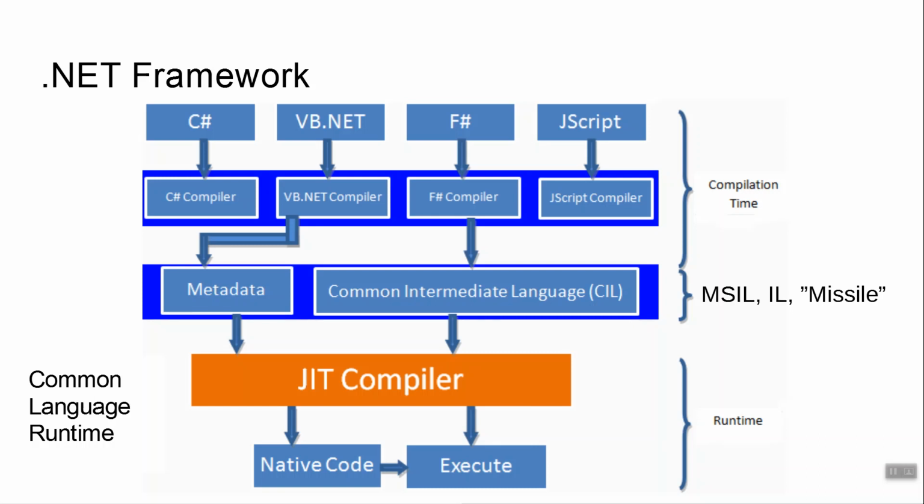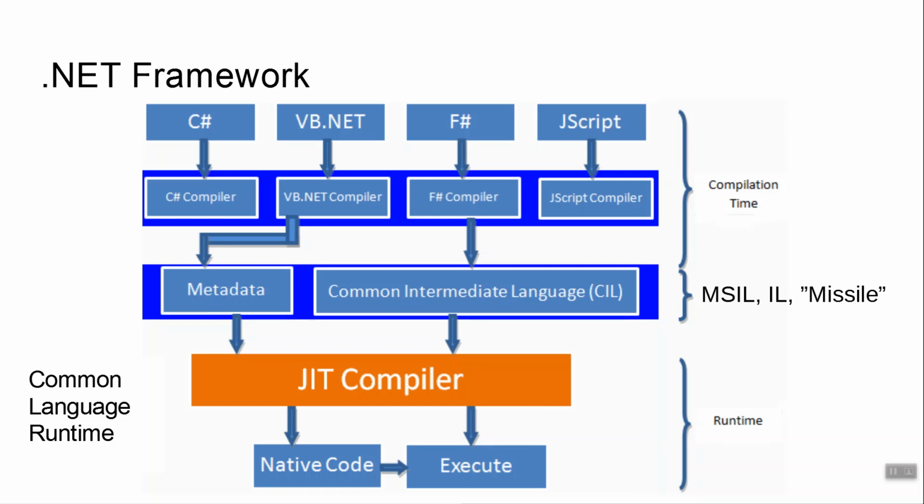And then when you double-click on your program to run it, that intermediate language is fed into the JIT, the just-in-time compiler, which compiles that MSIL into code that can be run by the common language runtime. So the common language runtime, or the CLR, which is installed on your machine, is kind of the virtual machine. It's the compiler and virtual machine that actually executes the code.